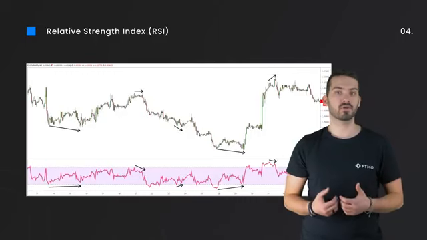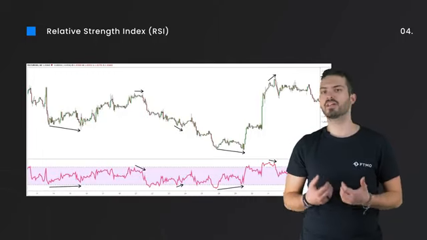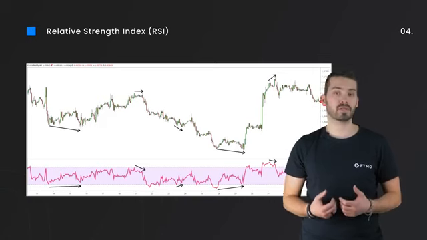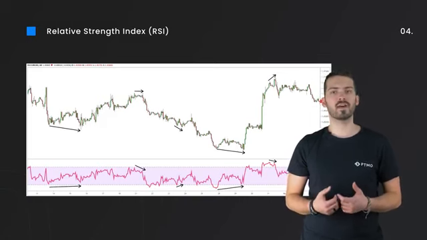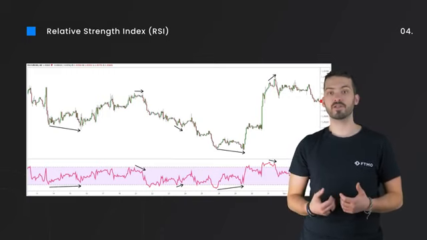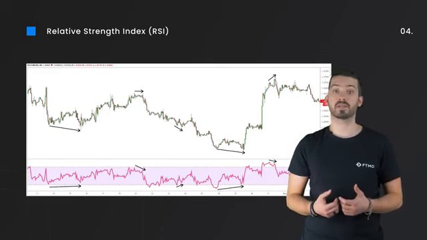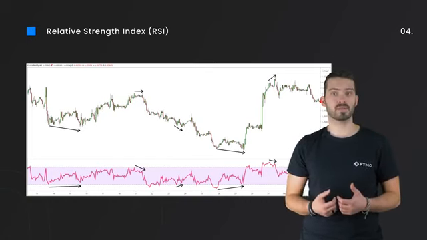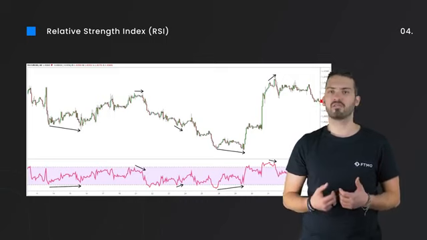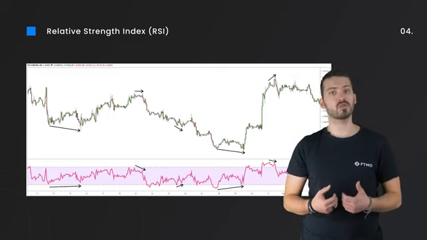RSI divergence. If both RSI and price are trending but in opposite directions, divergence can signal a price reversal. Same as with divergence on the MACD. One thing which is worth mentioning is the fact that during strong trends, divergence is likely to appear without breaking the trend. RSI is an excellent indicator for calm market environments. When the market is in a range, we can find extremes of ranges using overbought and oversold RSI conditions.